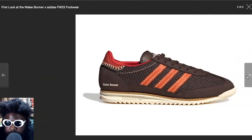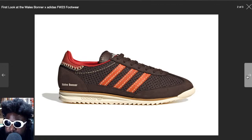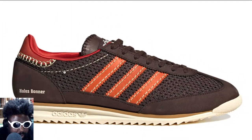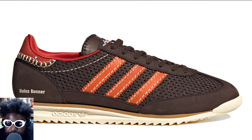This looks really cool. And then you've got another shoe here, which I'm not too fond of. I'm not sure actually what that model is. My expertise in Adidas models isn't the greatest. But you've got a dark brown upper, and what I do like about this is the color combination. It goes by my rule that most great sneaker colorways are usually three base colors. And look, you've got this brown, this burnt orange, and this red. I think usually those are the perfect combinations for sneakers. Anything more than three, you're playing with fire.